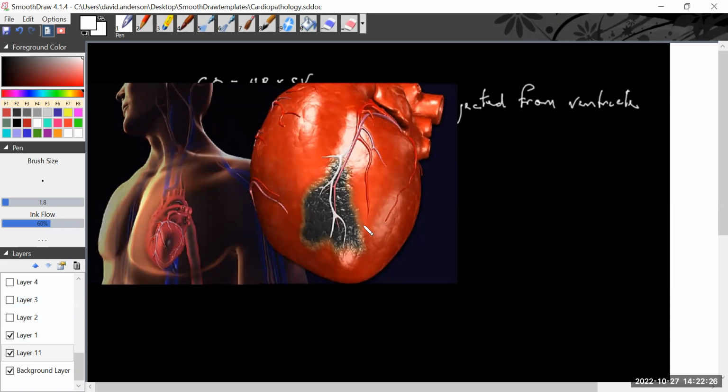We can see in this blackened area here that there's been some necrosis and apoptosis of the cardiac muscle wall. That area will no longer be functional. We have a blood vessel that's showing up here as white, meaning it's ischemic. There's been a block. And as a result of that block, we've lost a number of muscle cells, and that part of the heart wall will no longer be beating efficiently. That's contractility being impaired, which means stroke volume is being impaired. We'd have to have some compensation if we're going to survive.